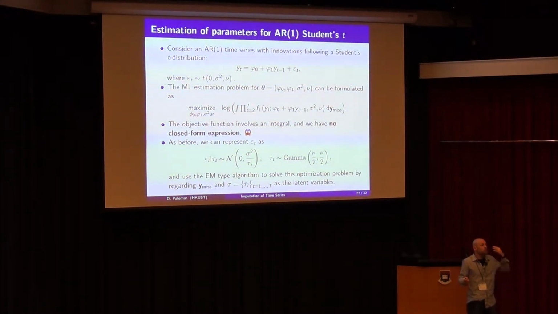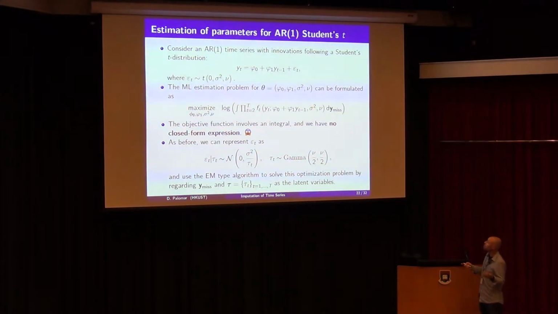Now the problem is even worse than before, because before, in the IID heavy-tailed case, at least we could write this expression. The problem was that we couldn't maximize it in closed form. But now the problem is that we cannot even write this. This integral, you cannot write it in closed form. So you don't have a closed form expression to maximize. So it's really nasty. Then you say, okay, let's see if I can do this hierarchical decomposition, and let's see if that helps. But now it gets more complicated, because now the hidden variables are going to be not only these taus, but also the missing values. They are going to be also hidden variables.